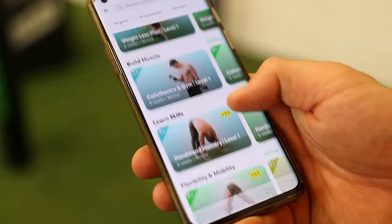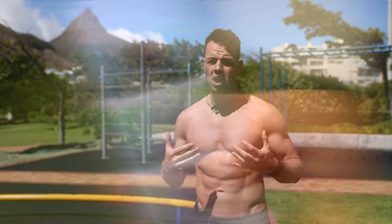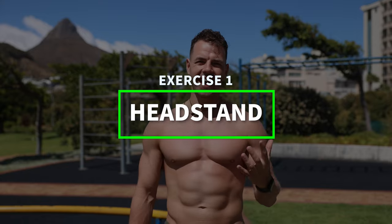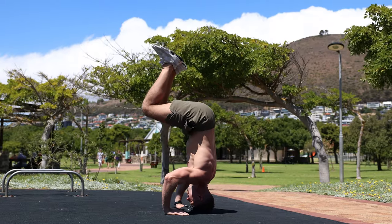The best thing is that all the skills covered in this video are also implemented and can be learned through our Calisthenics Family workout app. Make sure you watch this video all the way to the end to discover this week's giveaway. Without further ado, let's get started. The first exercise is the headstand — this skill is also found in yoga and is an inversion posture where the head is on the ground and the body is supported by the forearms and hands.